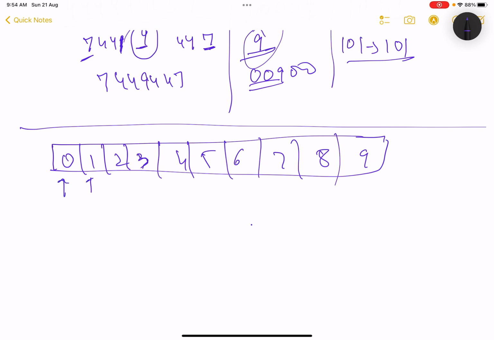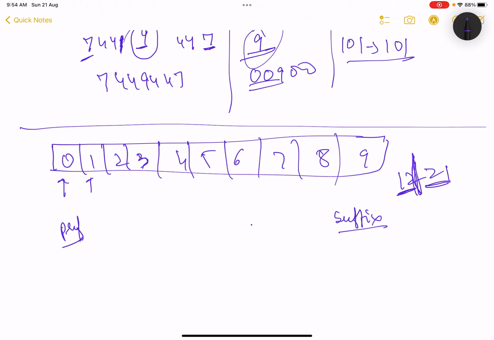Now calculate the frequency of each digit, right? Just calculate that. Now also take a couple of strings. Let's call them prefix and suffix. I'll tell you why I've taken that. Whenever you construct a palindrome, you have two parts. Suppose I have 1 2 2 1. So we have two parts, right? Let's call it prefix and let's call it suffix, right? That is why I've taken two strings in this case.